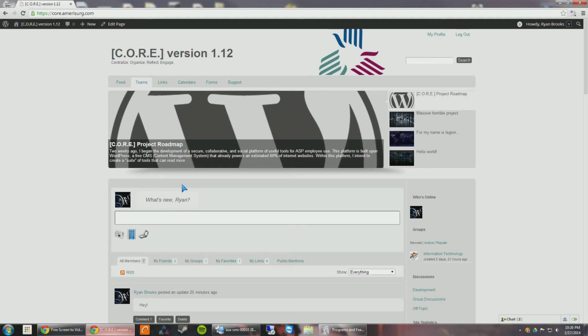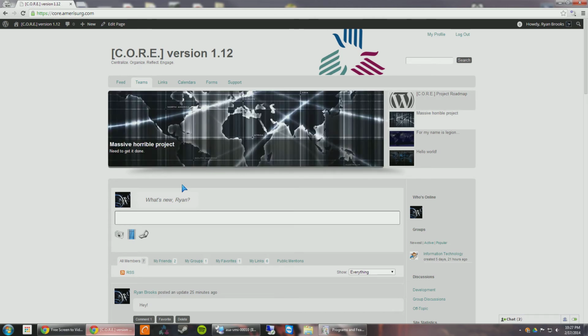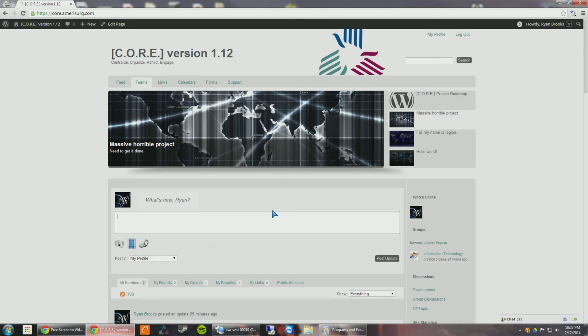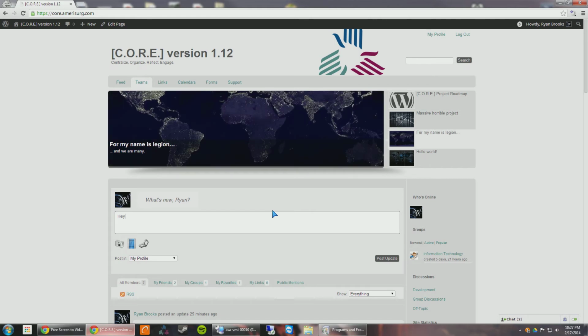So, to begin, I want to describe some of the social aspects of this website because there's a lot here, and at first glance it just looks like Facebook. However, there's a lot of good reasons that we would be using this. For example, an employee might be able to just start engaging with their employees by coming in here and posting on the wall.